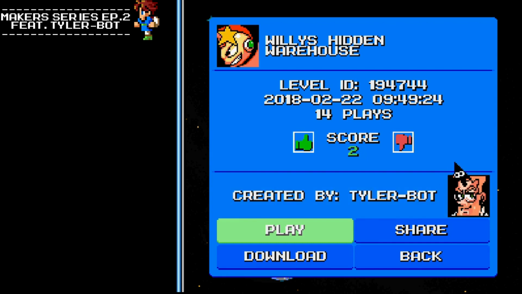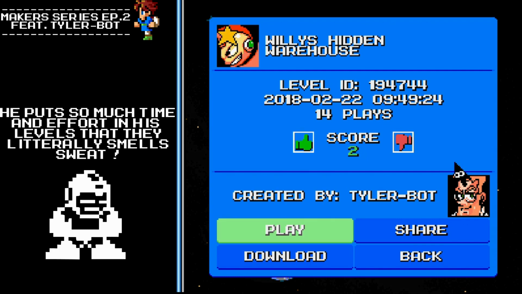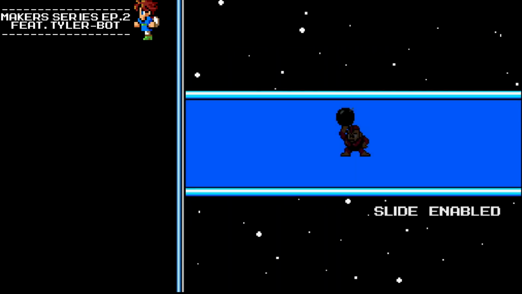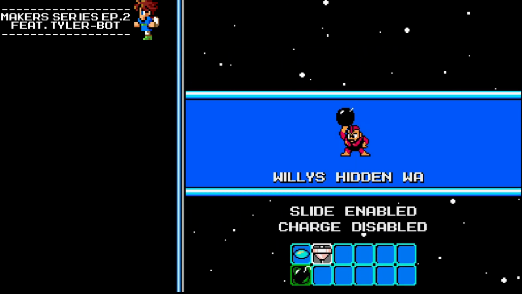Tyler puts a lot of work into his levels. This one has been retouched a couple of times. Tyler is getting along with the critics that the community makes to him, and he delivers pretty good polished levels after that. I like to see makers be open to critics like he's doing. That's a good thing that you have to carry on, Tyler. So let's get going. Okay, so Wily's Hidden Warehouse.